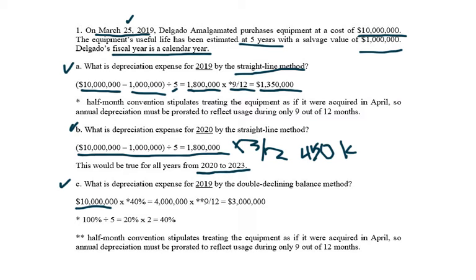So that's number one. Secondly, again, what's the double part? Remember, the double here is telling us we're going to double the straight line rate. So the straight line rate is going to be 100% divided by 5. So you get 20%, double it, and then you get 40%. So the first year we can take $4 million of depreciation. But again, that's still defined by what? A full calendar year, at least 12 months. So we're still in the same position we were with straight line, meaning we have to prorate that because we really didn't own and operate it the first 3 months of the year. So we can take 9/12 of that, 3/4. So first year's depreciation is going to be $3 million. So again, this is just the notation that we're still doing half-month convention here.